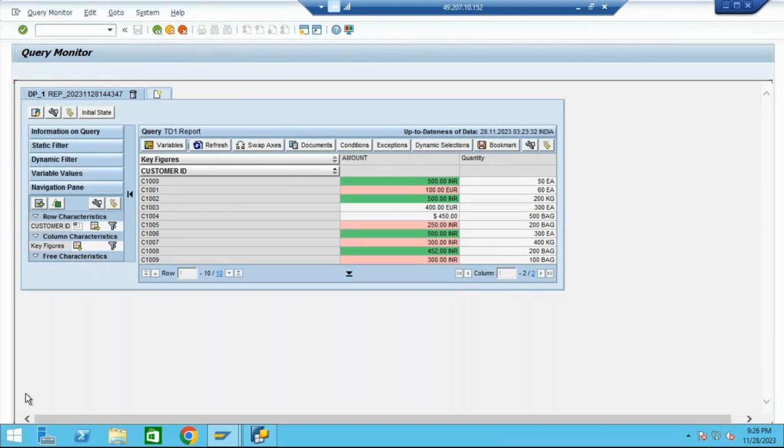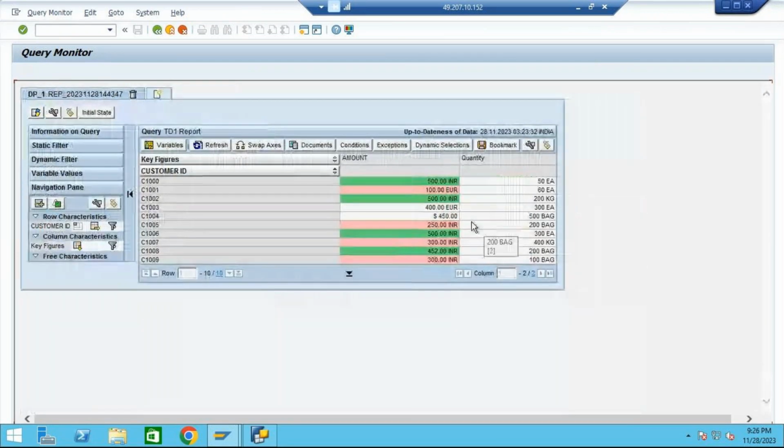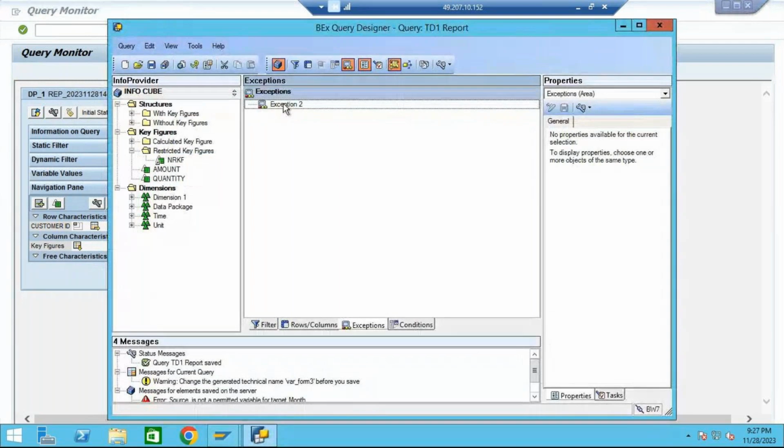See, if it is greater than 400, that would be in green color, and less than 350 is something else. What is greater than 450, less than 450? What will happen? Greater than 450 in green color, less than 450 in red color. So any calculations, any restrictions we can do. This is our usage of formula variable at exception level.